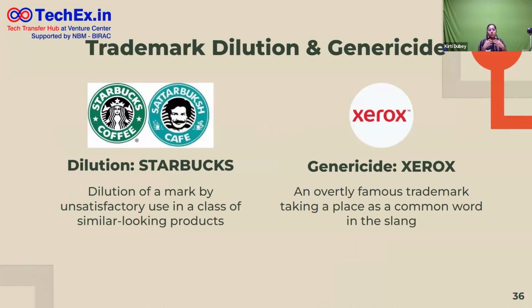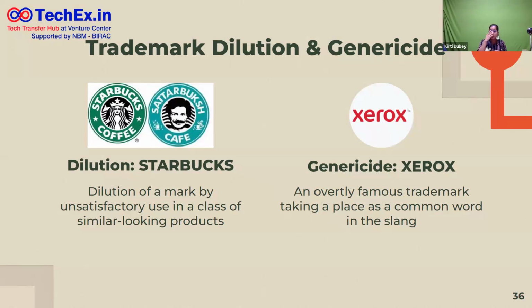So dilution of a trademark can be done by some other party who are maybe not providing infringing goods in the market, but they are tarnishing your already registered or visible or famous mark. They are tarnishing your image by creating a similar looking mark with certain elements. So here you can see the example of Starbucks and Starbucks. They might have the same coffee or cafe, or the quality of goods might not be that low. All these things do not pertain, but a registered trademark is having its reputation under question after having a similar tarnishing mark in the market. So this refers to dilution.